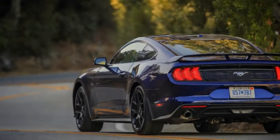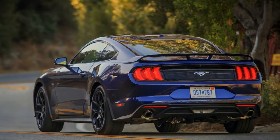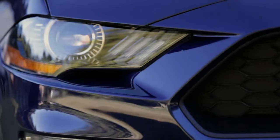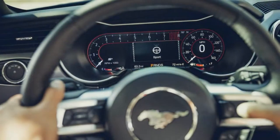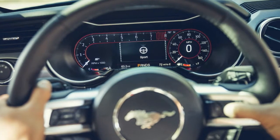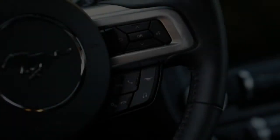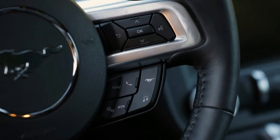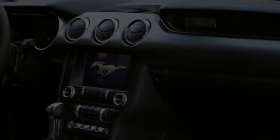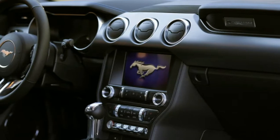Reception to the revised styling was initially mixed, to be polite about it. It's no longer a Fusion coupe, but it's also lost something intangible in the aggressive droop of the nose. I've been mulling it over since Ford pulled the wraps off, and my assertion is that this is a less versatile design. It works great in bright, bold colors like Orange Fury or Triple Yellow, but the throwback Royal Crimson looks awfully flat here. From the right angle, and particularly in profile, it's very much still a Mustang. Expect trickle-down Shelby appearance bits and an eventual refresh should sharpen it up some, too.